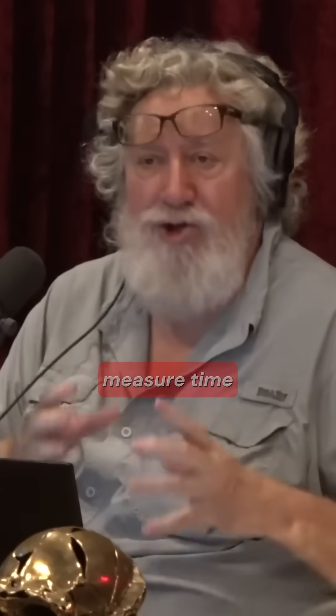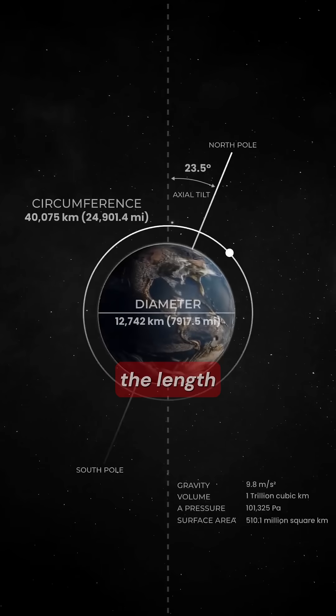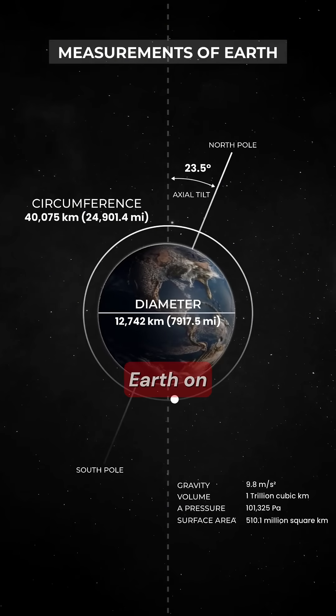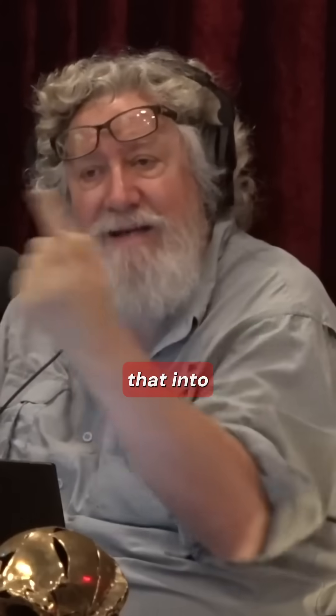Even in the way we still measure time today, if you think about how we measure the length of one orbit, one rotation of the Earth on its axis, the meridian lining up with the center of the sun, we've divided that into seconds, minutes, hours.